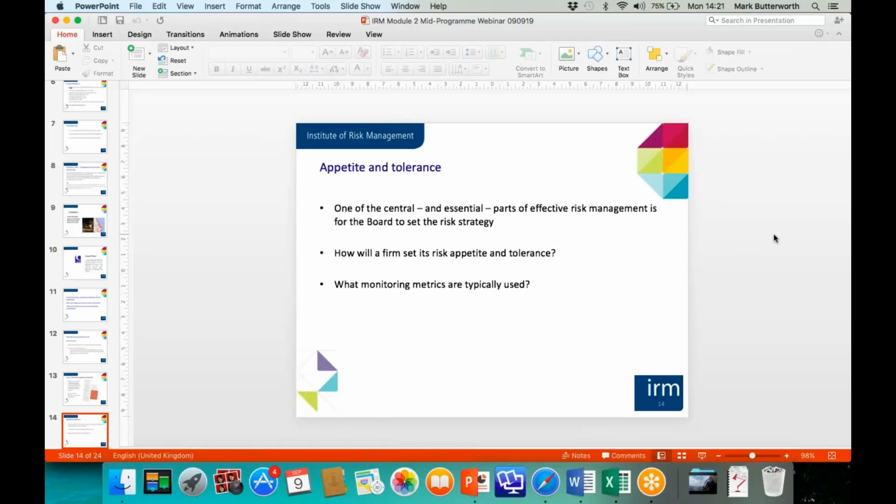Now, I mentioned that risk culture is something of a fluid concept, although metrics are being developed on risk culture. But risk appetite and tolerance is much more developed. I think monitoring metrics will be things such as financial limits on product wastage. It might be a numerical factor in terms of, say, staff turnover. You might be happy with 8 or 10%. And if it goes to 12 or 13%, then it has exceeded your tolerance and something needs to be done.